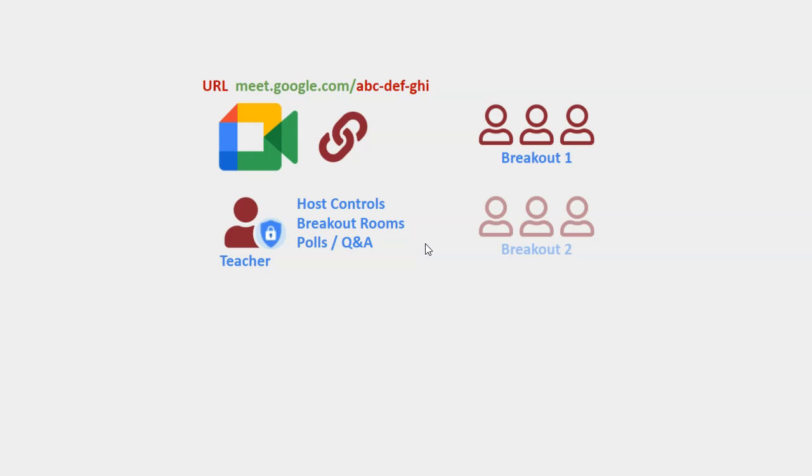So again, let's go back to the example where we've opened up our Google Meet. We have a new URL listed at the top, and you've started it, and that's going really well. You've got the host controls, and you start a breakout room with your first group of students. Well, if you continue to keep this meeting room open, and these students go on to their next class, and then your next set of students come in, if they're using that same link, you're going to find that these students do not disappear, even though they've left the room.